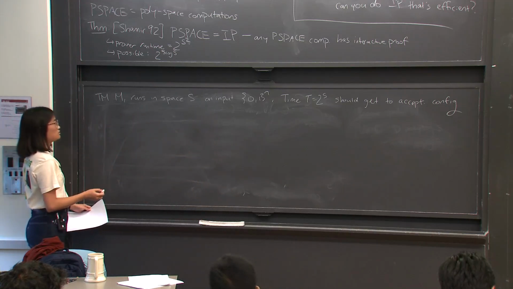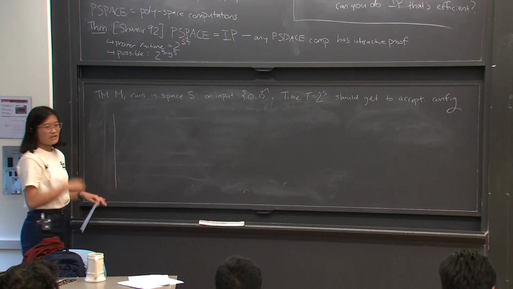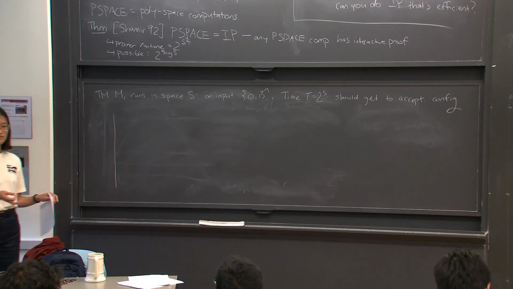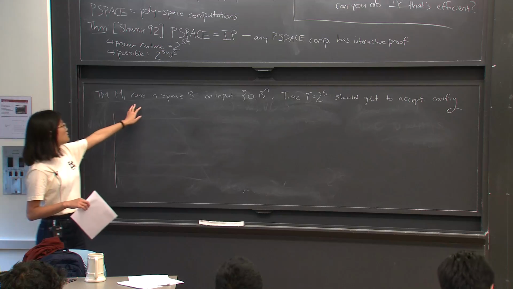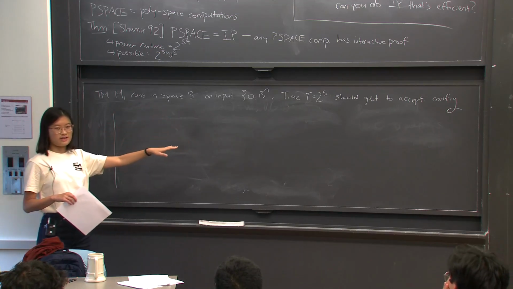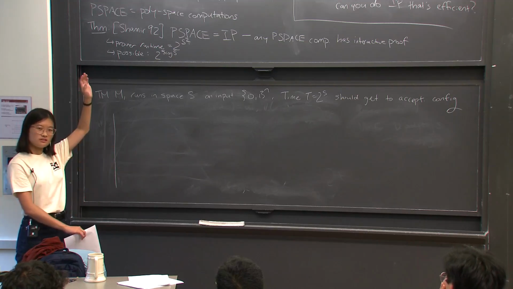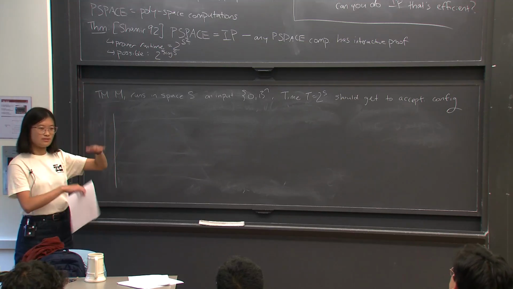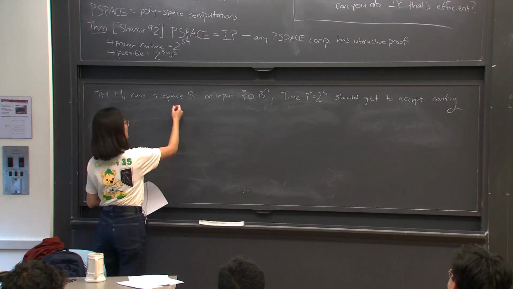Okay, so here's sort of the trick. We're going to use GKR to prove the theorem, so we're going to have to construct some circuit to delegate some computation with GKR. This Turing machine runs in space S, so it can run for time up to 2 to the S, right? If you naively do this, you would get a depth 2 to the S circuit. That's not so good. We want it really to be depth S.